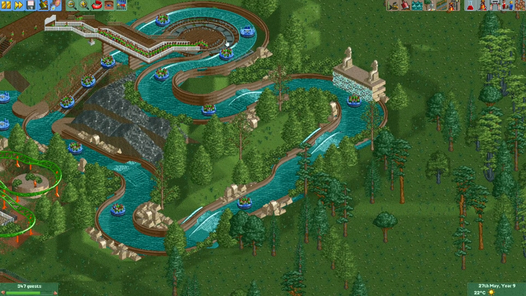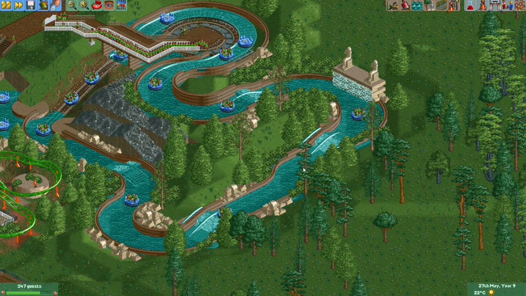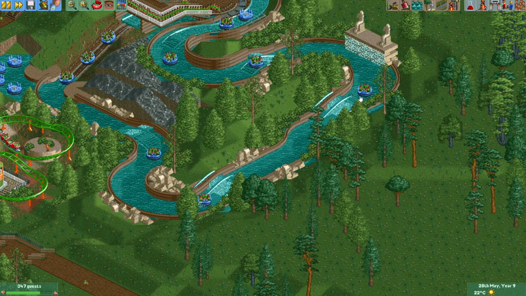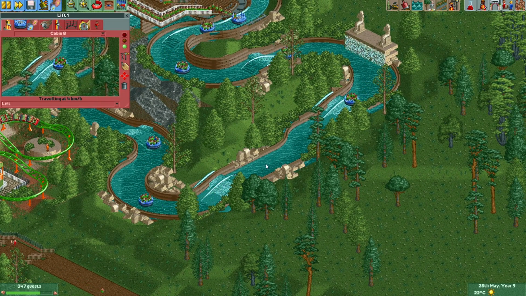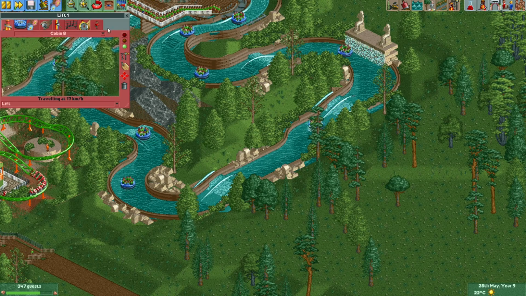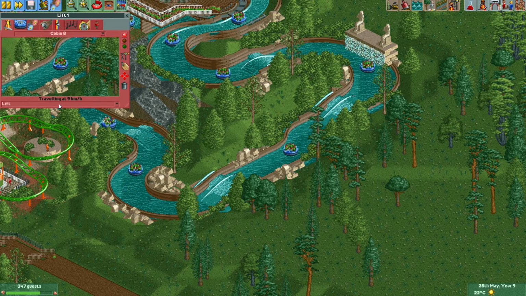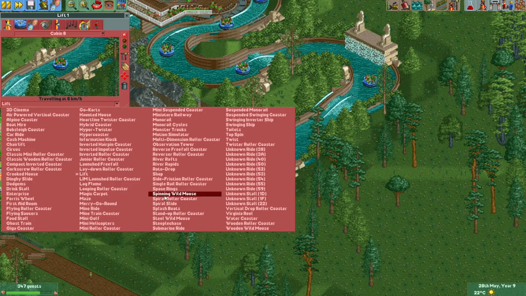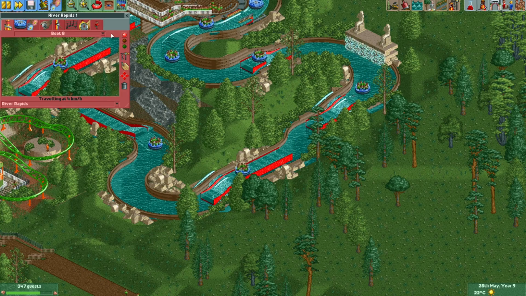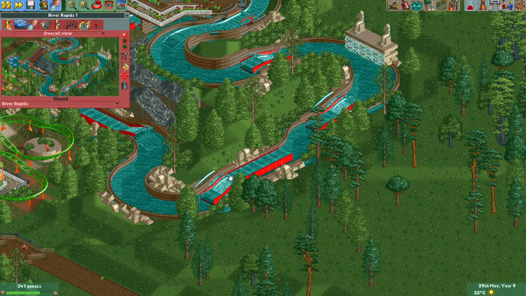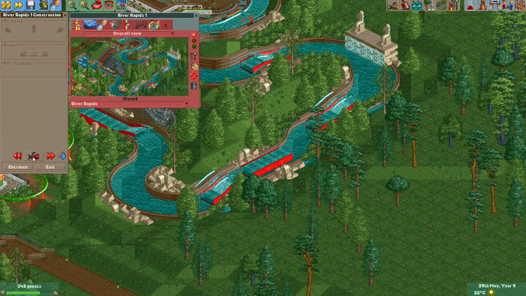Yeah, of course, we don't have the original track. The lift doesn't have rapid elements, so we cannot use that. So if we want to make the boat rock back and forth somewhere, we can definitely do that. So for that, I will close the ride. I will change it back to River Rapids. And let's just remove some of the track here.